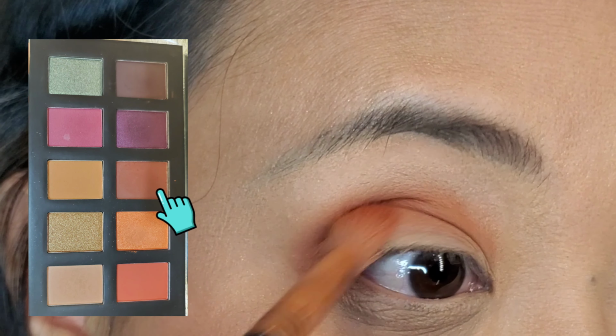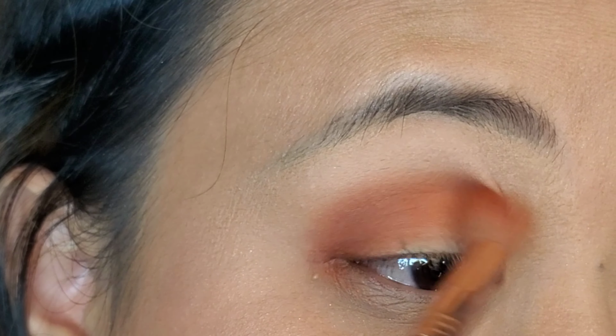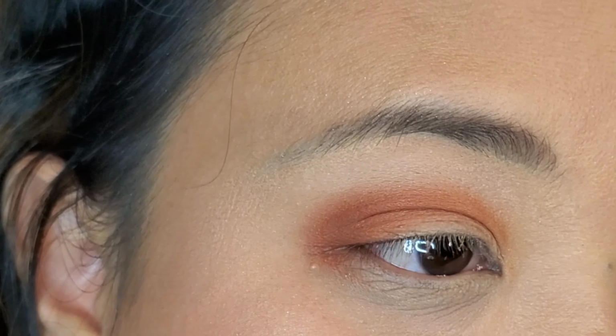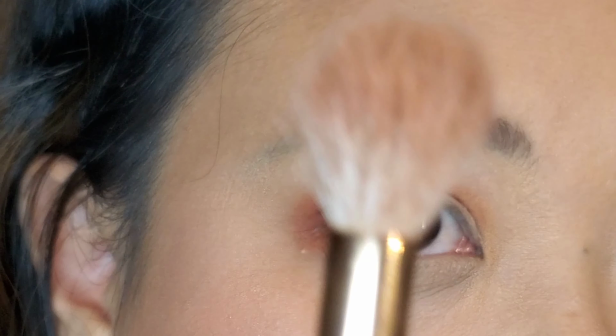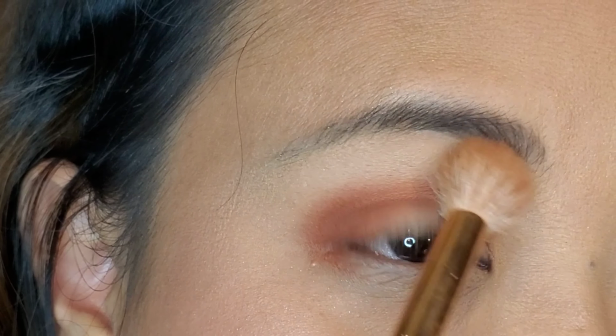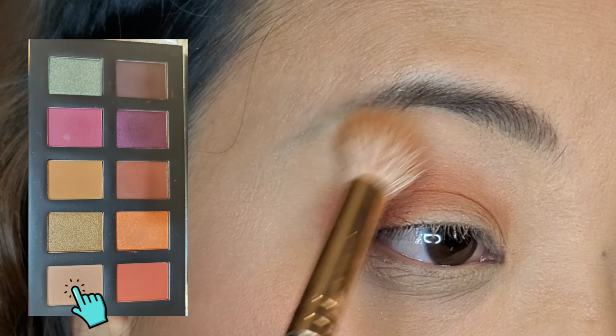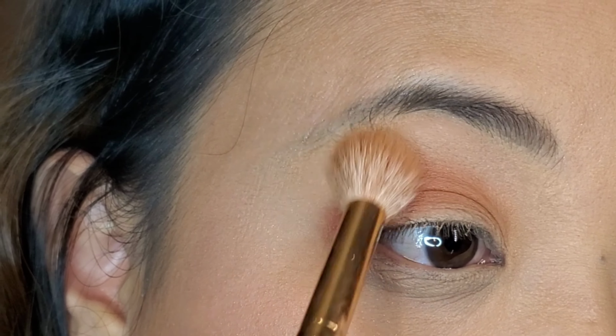Next up is this shadow that I picked up and placing it over my V line, making it more defined and a little bit smoky and darkened. Using this fluffy eyeshadow brush and dipping it to the lighter color of the shadow and placing it over my eyebrows to highlight and just to buff up some rough edges.